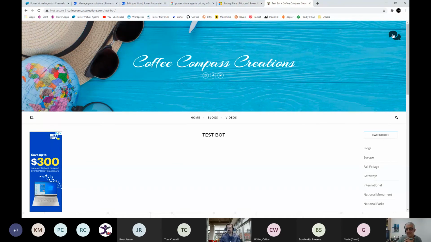It is not working right now. Maybe the bot got disabled or something, but I have a blog on this as well. I'll post the blog in a minute, but you can embed your Power Virtual Agent not only on your custom websites but also on a WordPress site. The script that I have created, you can even use on WordPress sites. That's the beauty of it.